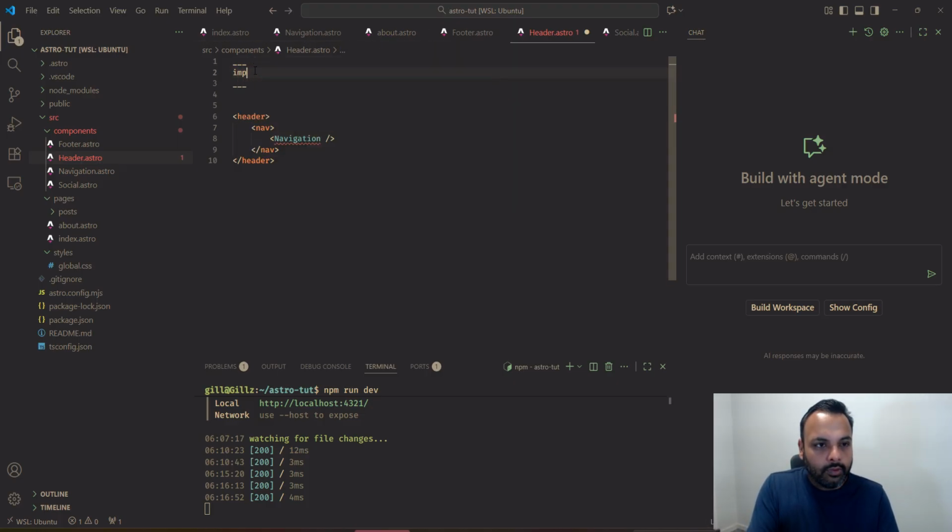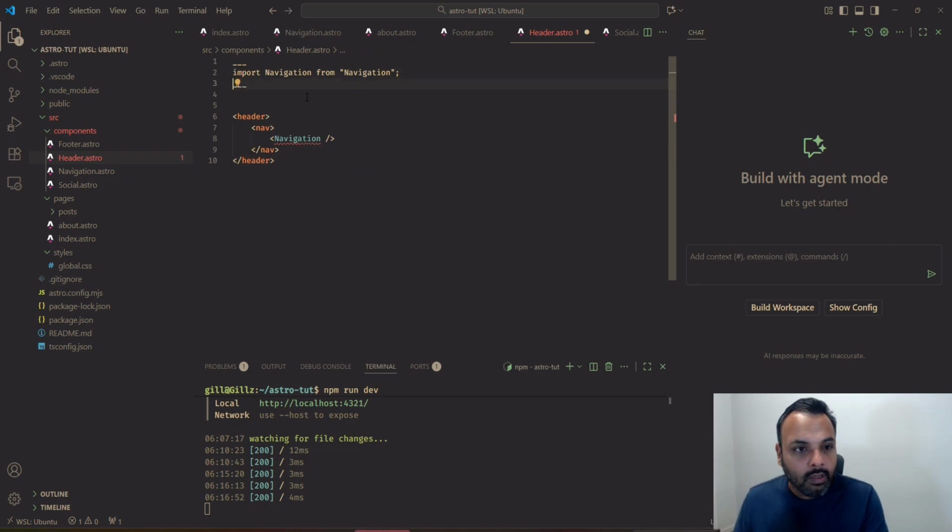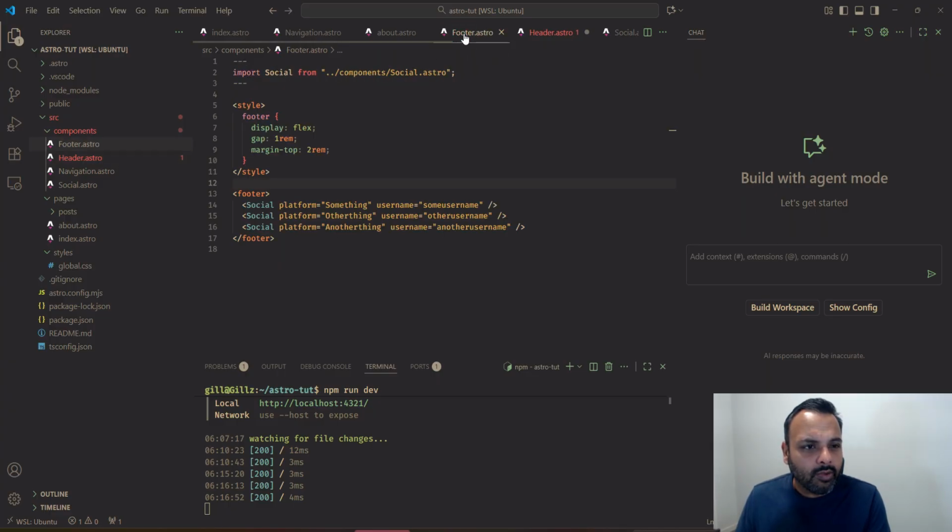And we'll import navigation here. Navigation, like this. Okay, something's wrong with the code fences. It's not highlighting. What is the problem?